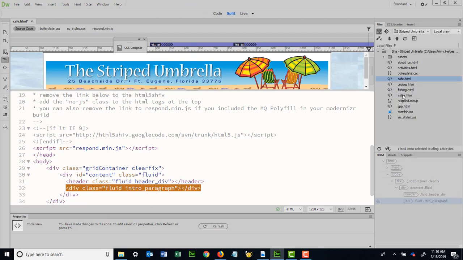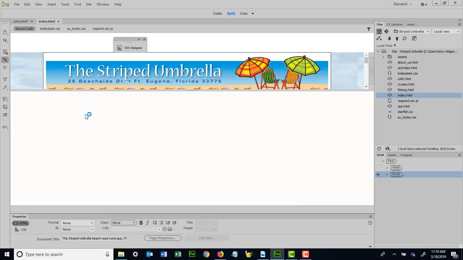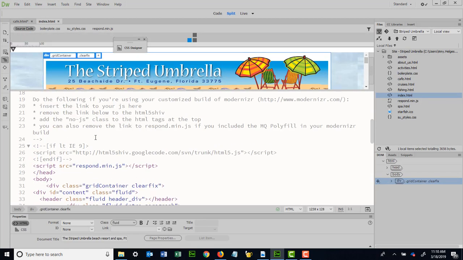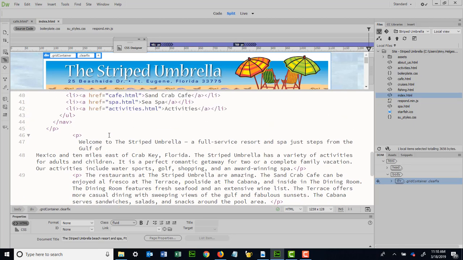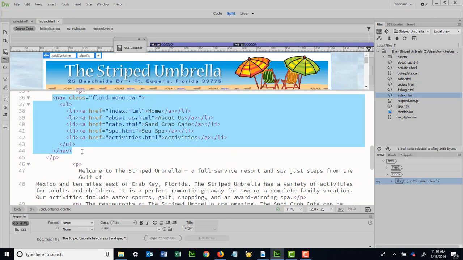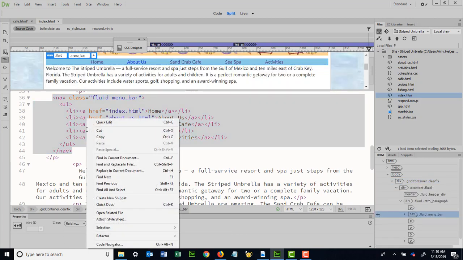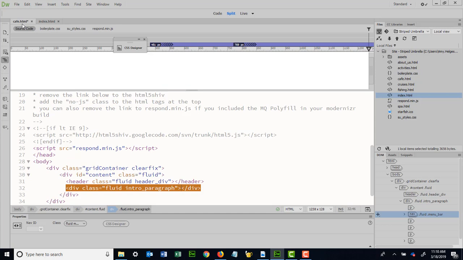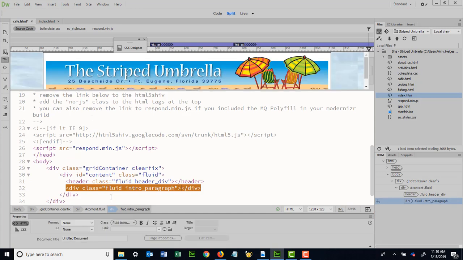Files panel, go to the index page, and here we're going to copy our navigation. So you do not need the paragraph tag before it or after it, so just nav tag to nav tag. We'll go ahead and copy, and then back into Dreamweaver we are going to paste and then copy the code for the menu bar, and they actually say the P tags, but I say you don't need them. You're going to insert it right after the header tag.